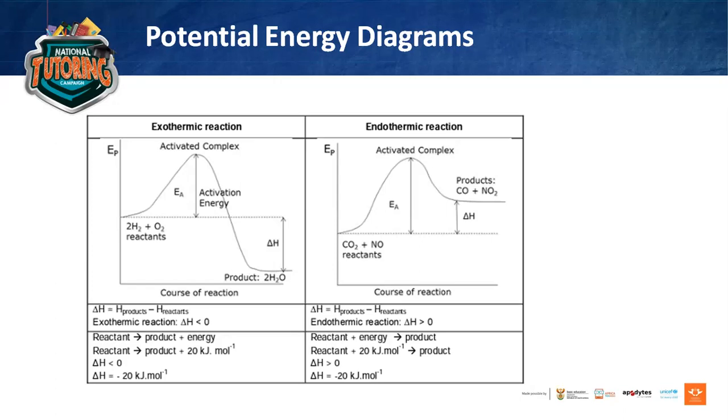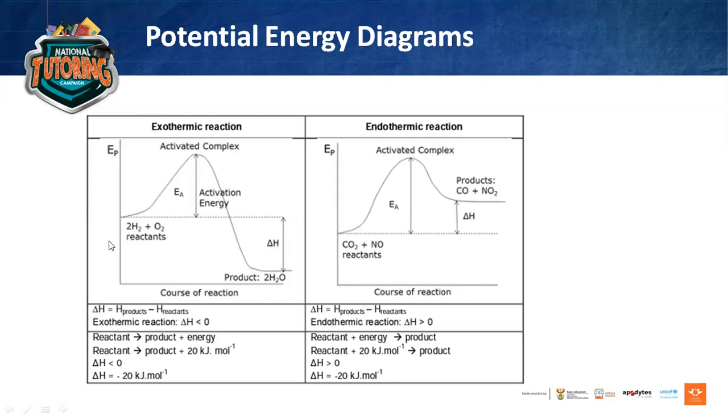So now we're going to move on to our potential energy diagrams. Why do we have a potential energy diagram, guys? We are doing this potential energy diagram in order for us to distinguish between our two chemical reactions, which is our exothermic reaction and our endothermic reaction. So if you look into the exothermic reaction, you can see that these two tables are not the same. You can see that here, the reactants are much higher than the product.